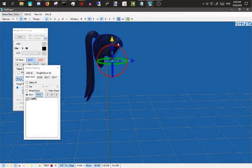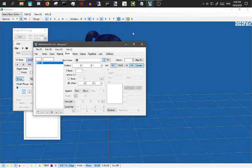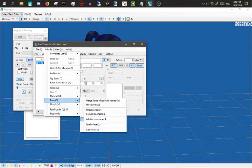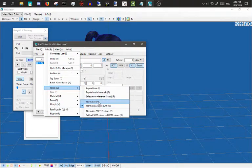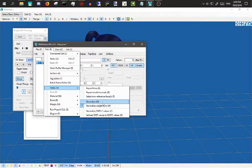Now, by default, if we look at the head bone, it's not rigged to anything. Especially if you just do it. Well, in my case, it isn't because I just deleted everything I've been working on. What you do in this case, if it's all blue vertices when you go into the weight drawing, do edit in the main window, vertex, and then normalize.